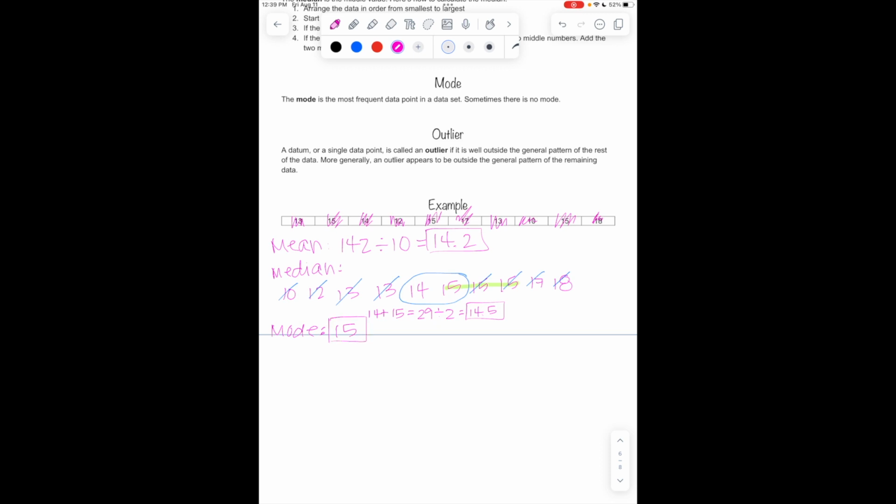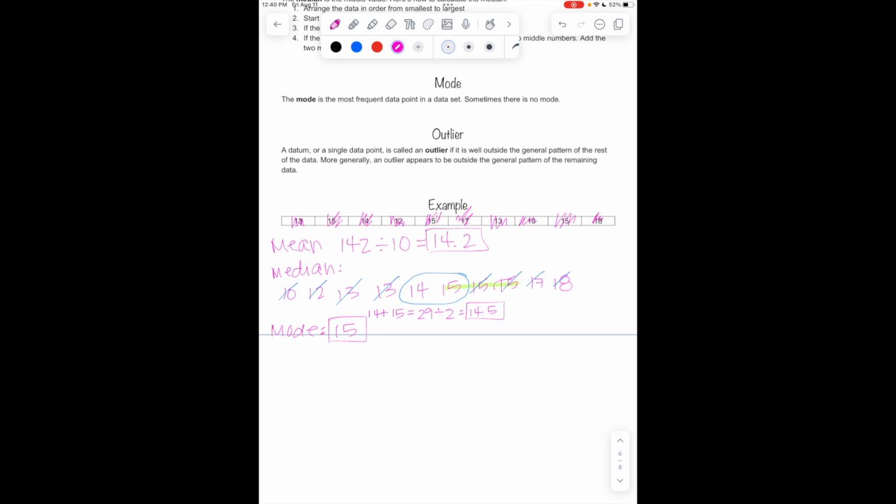As far as outliers go, it doesn't really look like there's anything that's massively more or massively less than what I have. There is a process that you can go through mathematically to find outliers. We're not going to worry about that. It's not particularly relevant to what we're doing. You just need to know how to find mean, median, and mode, and be aware that you could have these outliers that are significantly different than everything else.